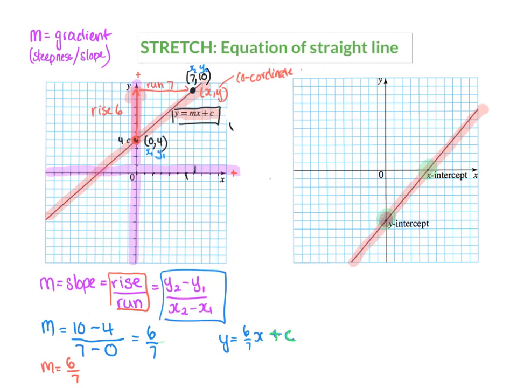Now, if you look at this point here, when you cross the y-intercept, x is always 0. Because if you look, you're going down the y-axis and x is always 0. And then the y value will be wherever it's crossing. So say if I go 1, 2, 3, 4, 5, 6, this one's crossing at -6. So at the y-intercept, you need to remember that x is equal to 0, always 0.